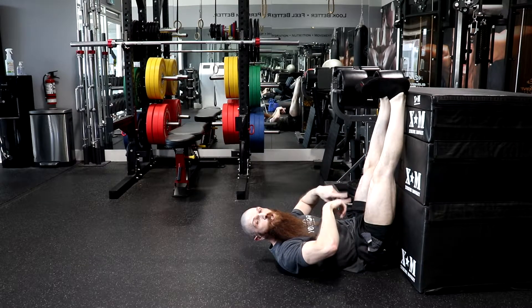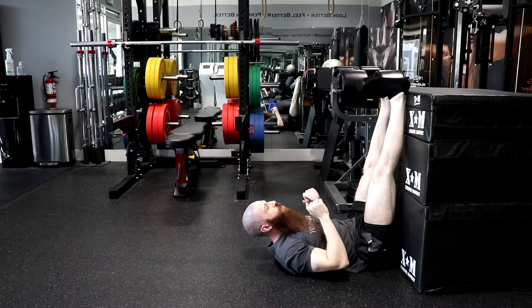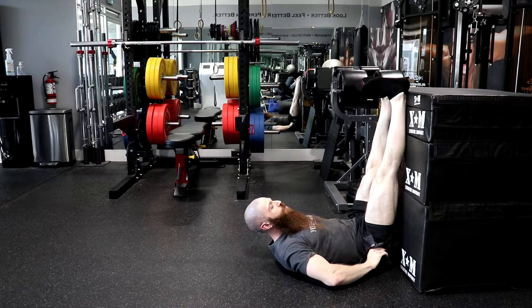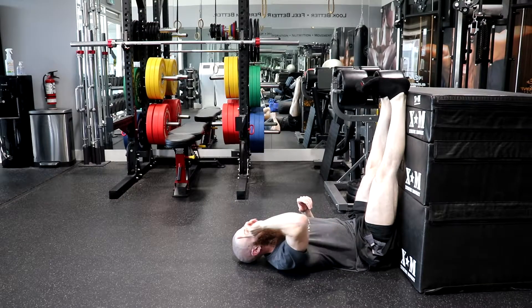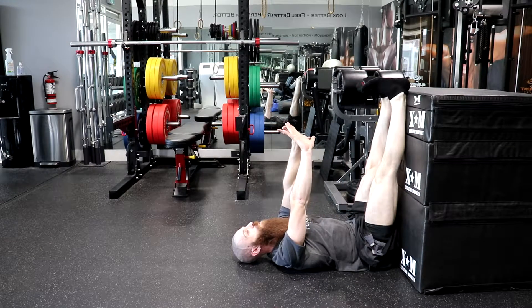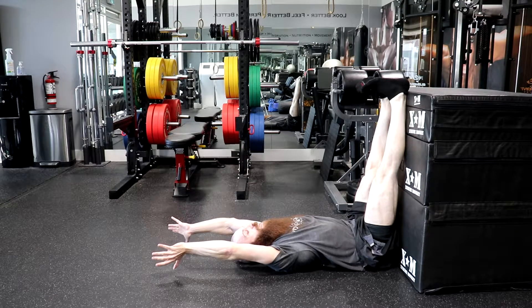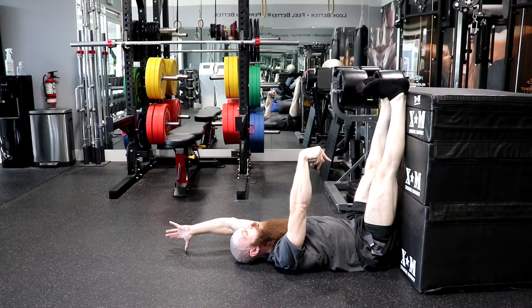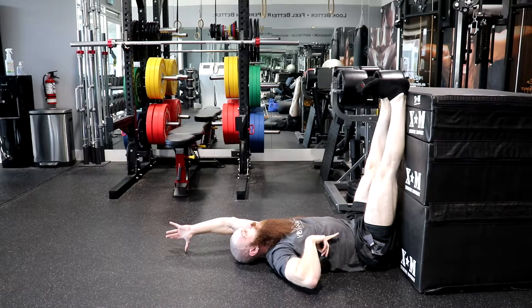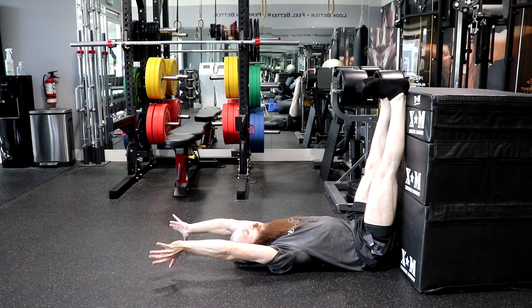The heels should be in line with the ischial tuberosities — roughly one fist-width apart — so get your toes almost touching each other. Maintain retroversion of the pelvis, flat lumbar spine, flat thoracic, chin tucked in, crown of the head up, eyes looking between your thighs to put the dura mater under tension. With the arms, go into maximum extension of the elbows and wrists, maximum external rotation of the shoulders, and bring the arms into the coronal plane with the biceps in line with the ear. Everything pulls in opposite directions: heels glide up the wall, sacrum and coccyx push into the floor and wall respectively, and the crown of the head and palms push away from the body. Maintain all of these components. And this is the L5-S1 ALDOA.